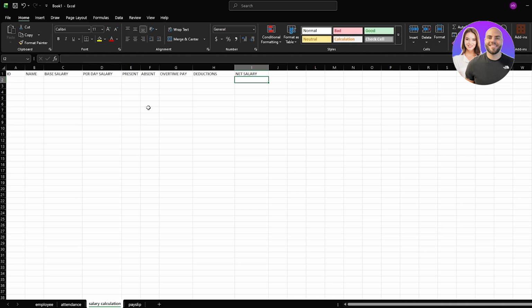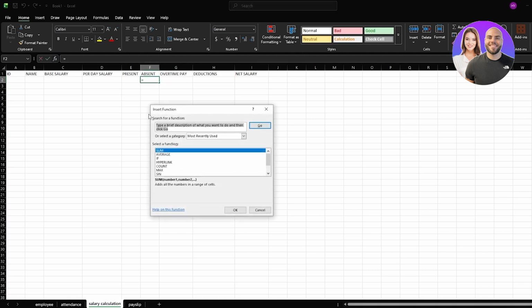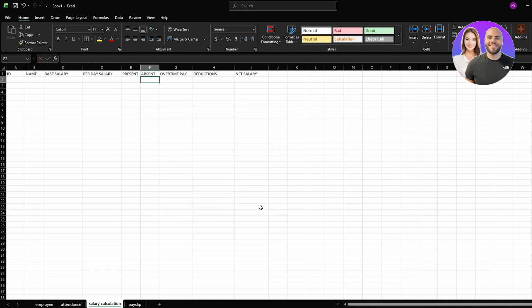Now, you're going to calculate the attendance impact. Again, you're going to use VLOOKUP for yourself and add it all over here. And you can apply formulas, and those formulas can be found right here in the FX section, where you can see you have SUMIFS, COUNTIFS, AVERAGE, etc. So just use these formulas, make your deductions, automate your whole Excel workflow, and finally, to create the payslip, you're going to add in these same things right in your payslip section.